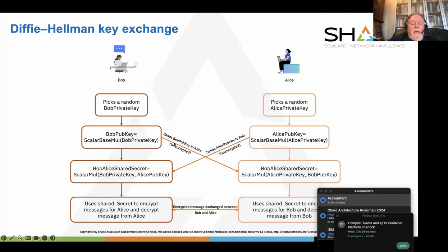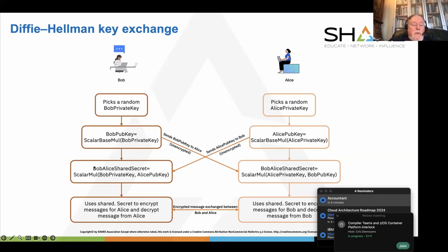including any malfeasant individuals out there. It's not going to do them any good to have read it. The important thing is that Alice reads it, and then Alice, at the same time, generates a public key and sends it to Bob. Anybody can read Alice's key. On each of their sides, Bob does another operation called scalar multiplication.